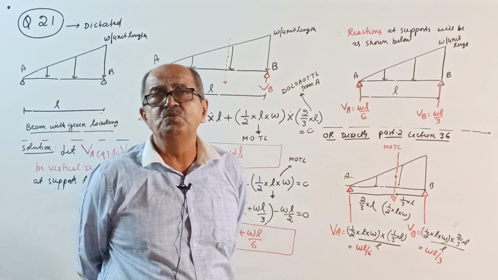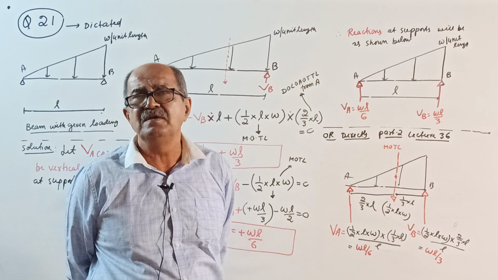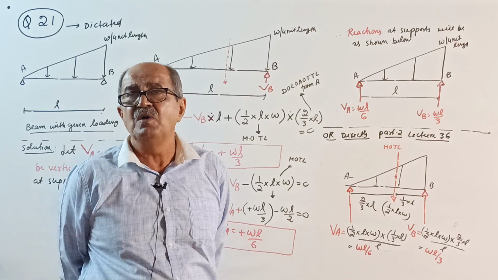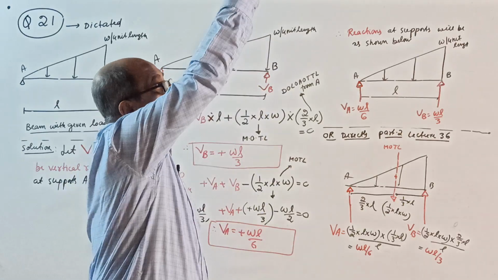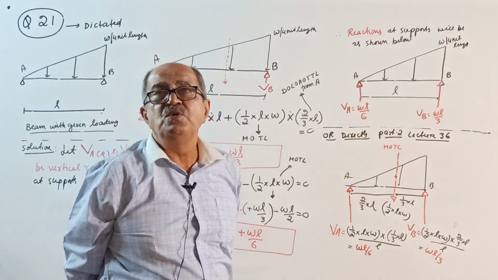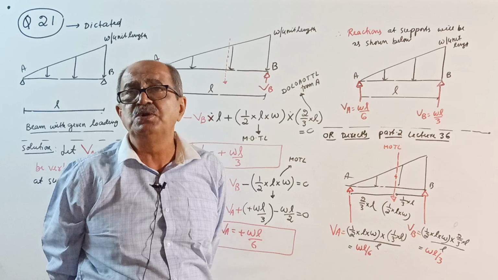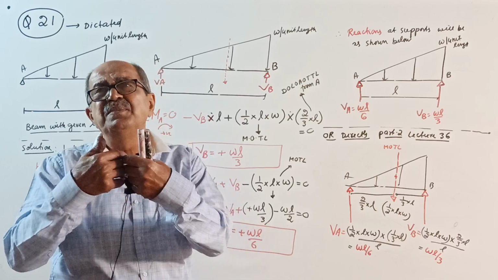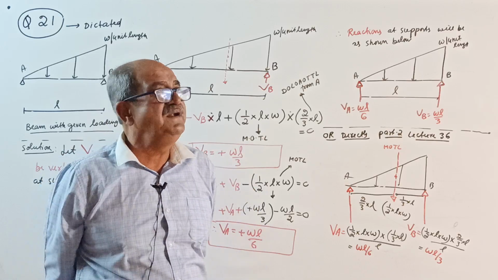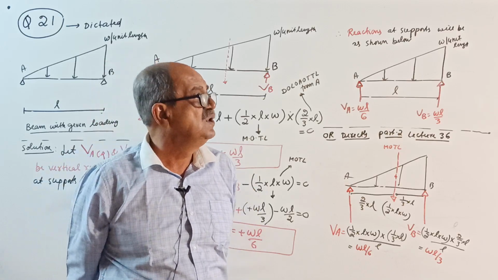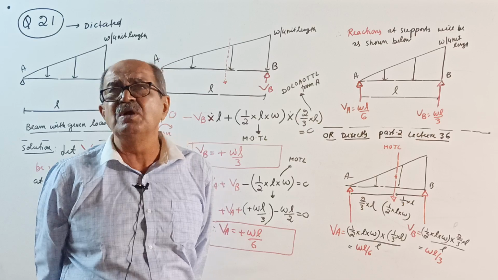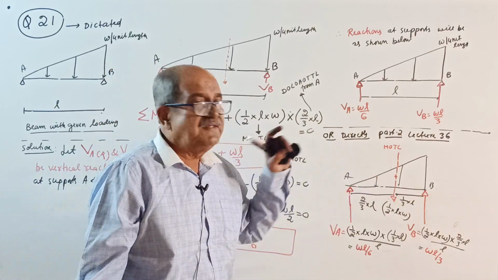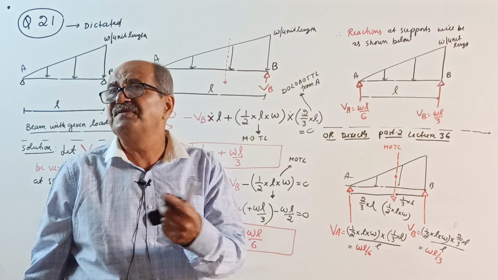He will tell, oh, you by-hearted. Not by-hearted. Then, use the principle. What is the principle? Total load, half into L into W, WL by 2. See, reaction comes in terms of WL. So, I will keep WL, half. Half into some number is half. Okay, done. Into everywhere into WL. Okay, half. Then further, then how you got 1 by 6, etc.